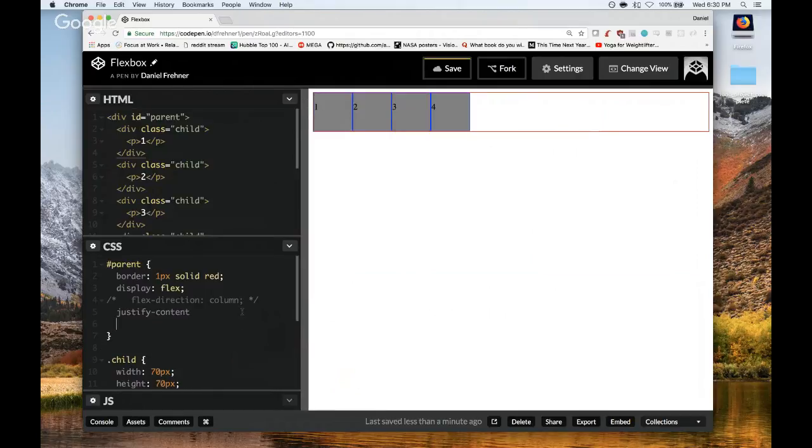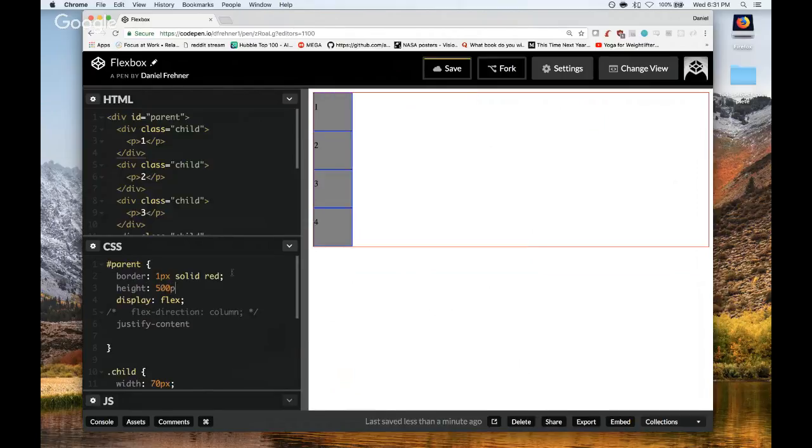And we have align items, which is going to work on the opposite axis. It's going to work on the up to down, right? So since our main axis is left to right, align items is going to work the exact opposite, which will be up to down. And actually, let's give this parent a little bit more. Let's just say, give it a height and a width. 100.